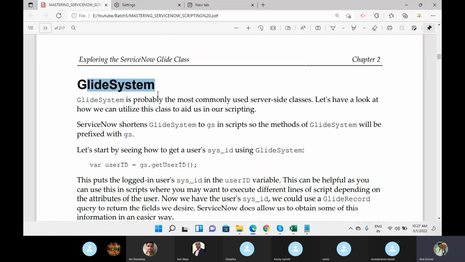Let me show you something. So this is, for example, the glide system. It says I want to see the user ID.